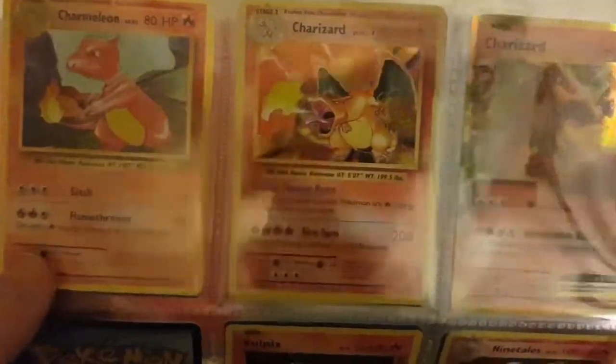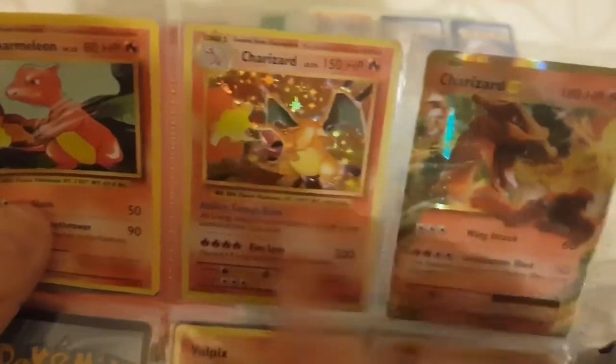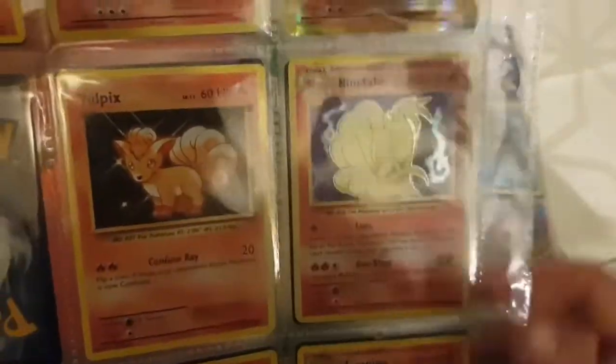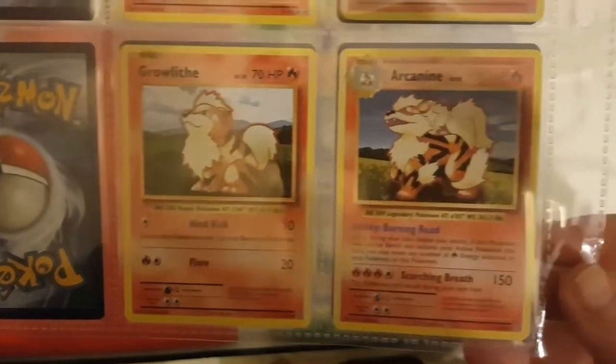I was so happy when I got that. I nearly lost my shit. We've got another Charizard EX, but this one looks better. This one does look better. I'm sorry to say that, Charizard. Empty space. Got a Vulpix, a nice Ninetales. I remember getting the original card of that. Another empty space, we've got a Growlithe and an Arcanine.